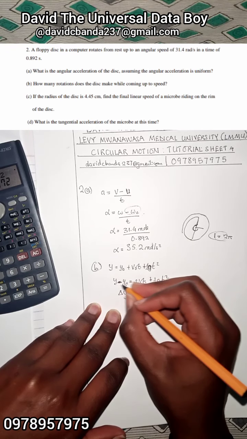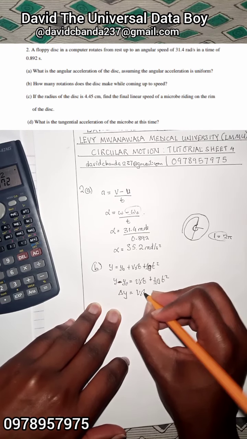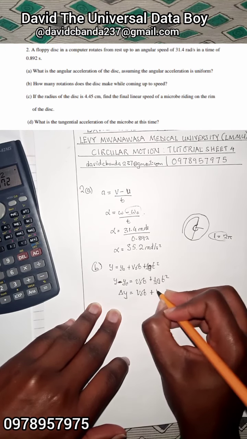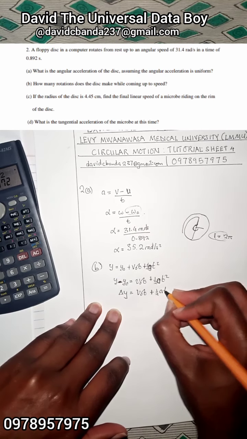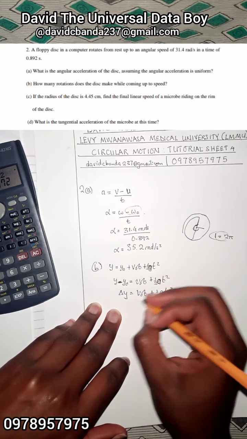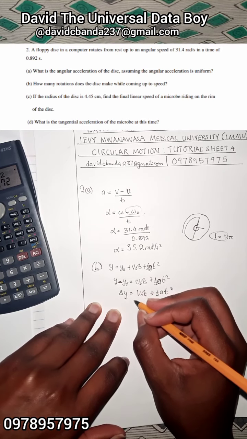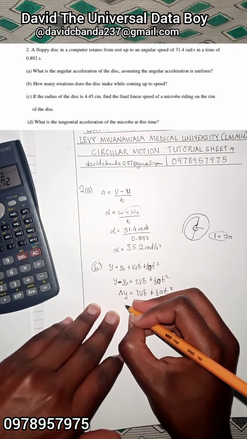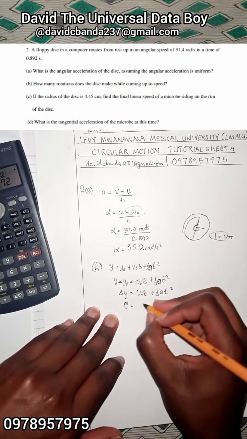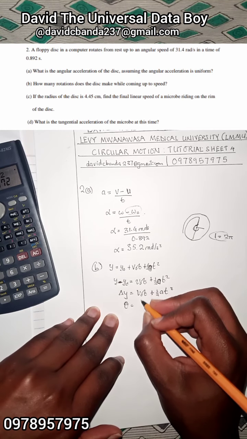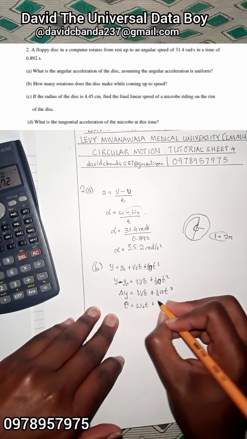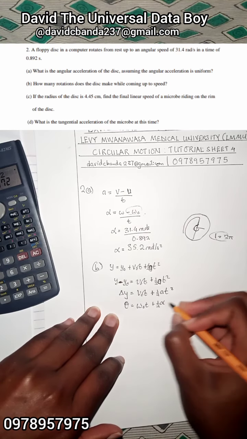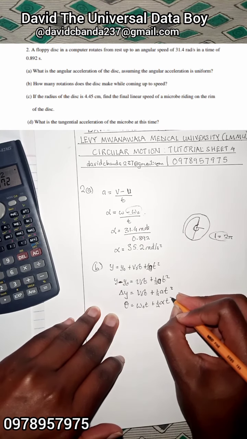That's y final minus y initial equals v naught t plus 1 over 2 a t squared. This is acceleration. I'm used to free fall, sorry. So now this y changes to the angle theta. Then this velocity changes to the initial angular velocity times the time, plus 1 over 2. This acceleration changes to the angular acceleration, and we have our time.